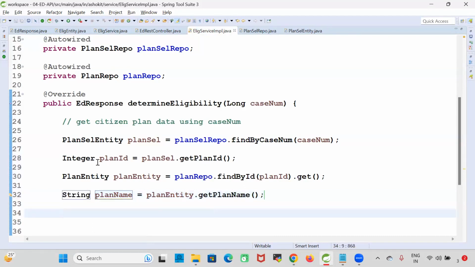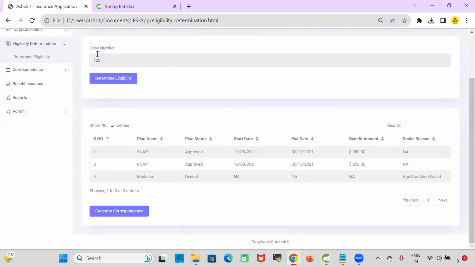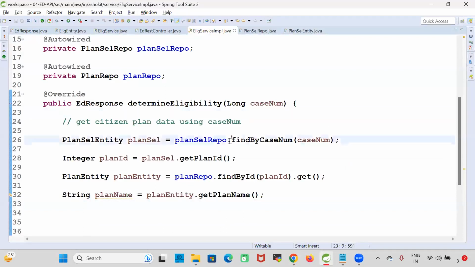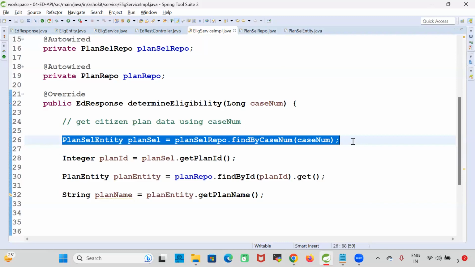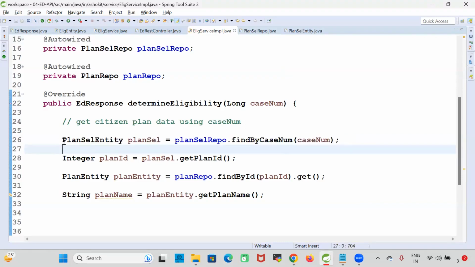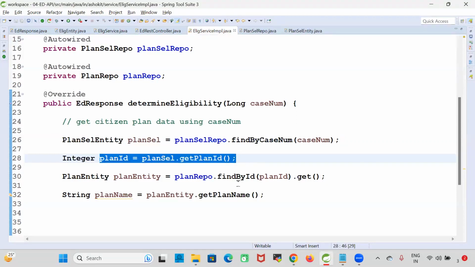So with this, we are able to get the plan applied by that citizen in order to determine eligibility. To determine the eligibility, we are just getting the case number. Based on the case number, I'm getting the plan selection. Which plan citizen selected? I got the plan ID which he selected. That ID belongs to which plan?